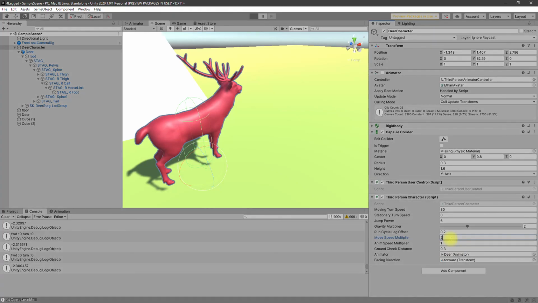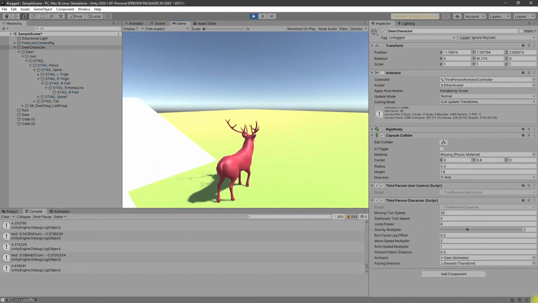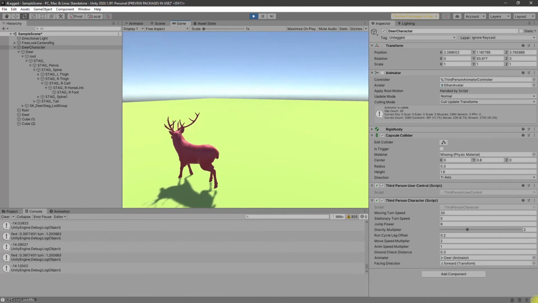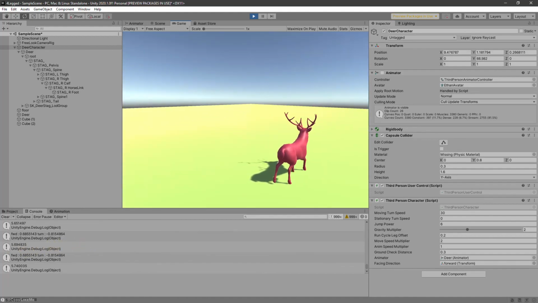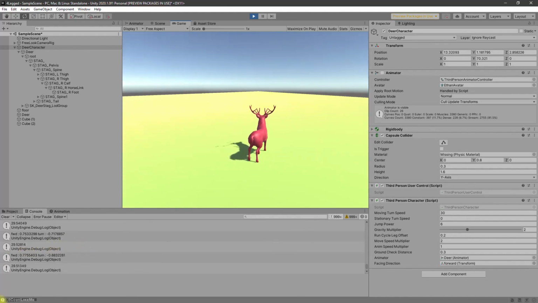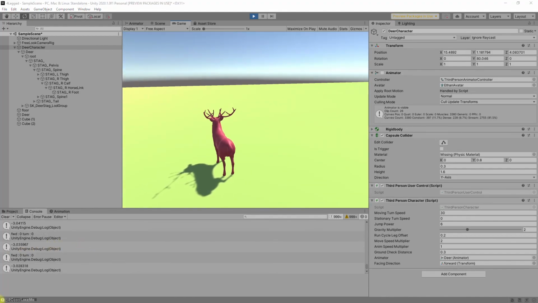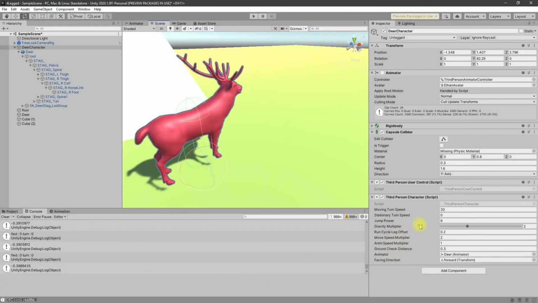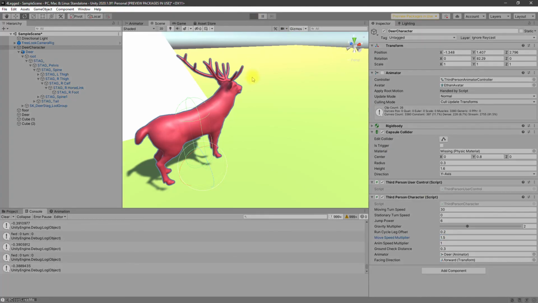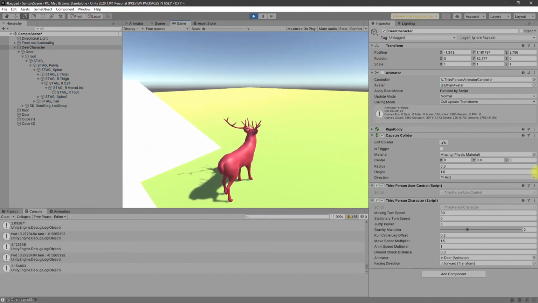Two. Yeah, maybe 2 is a little too fast. The character tries to run. 1.5. That seems reasonable. Let's see.